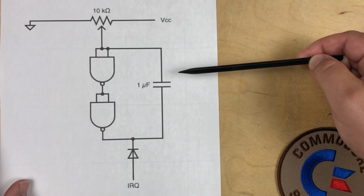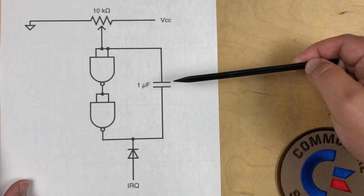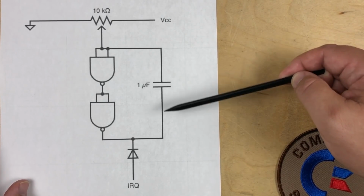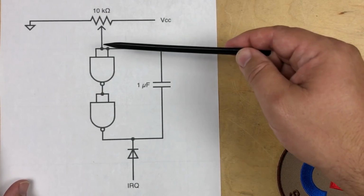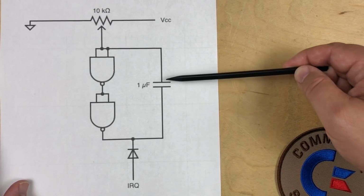The top side of the capacitor gets pulled lower or higher while it's charging or discharging, changing the voltage just enough for the gate input to read high or low, but never actually ground or 5 volts. And that's why it's so touchy.